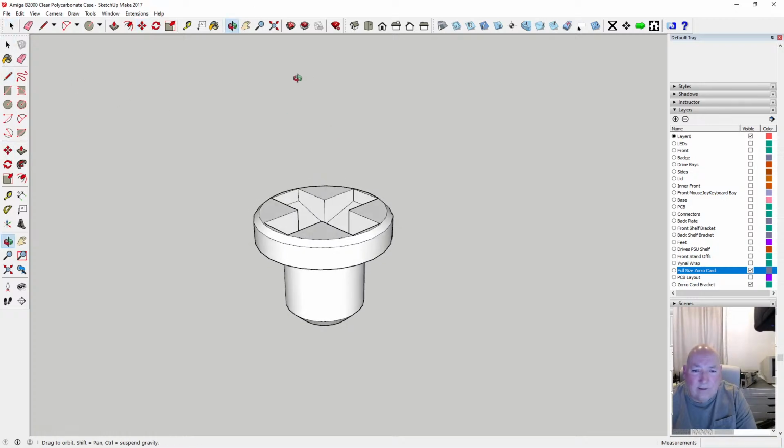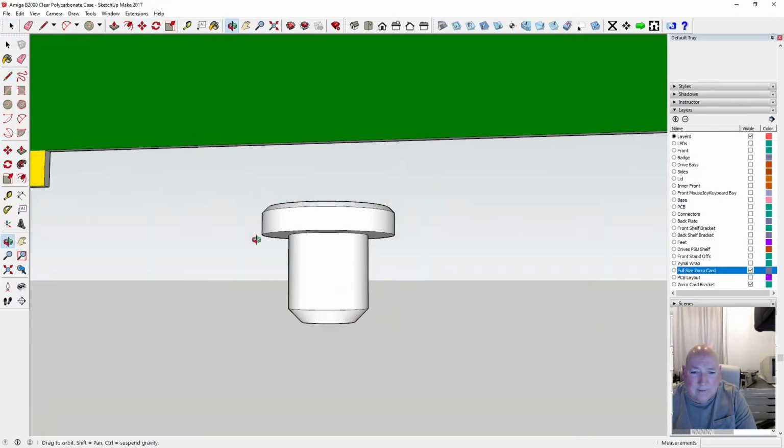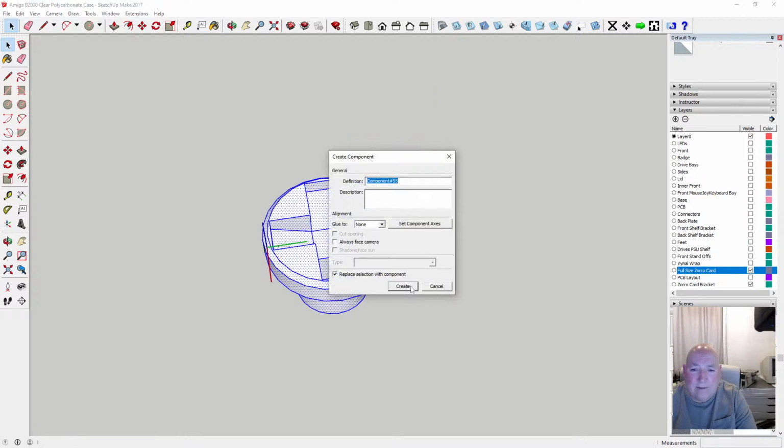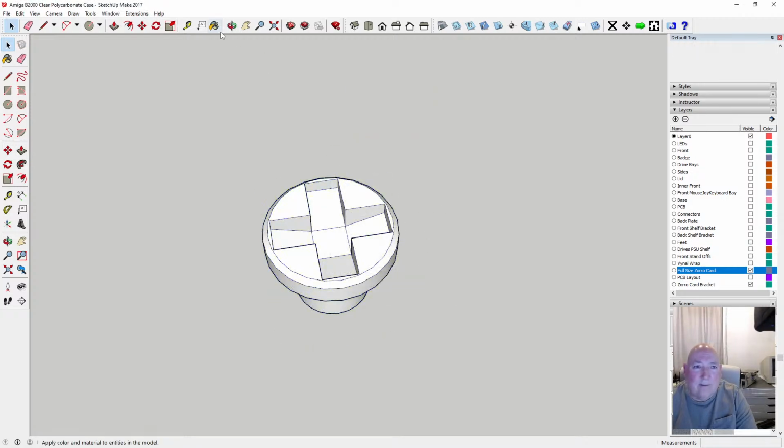Well, I made a nice looking screw. No thread on it there. Right, that'll do. Make a component. Oh, we ought to colour it something first.